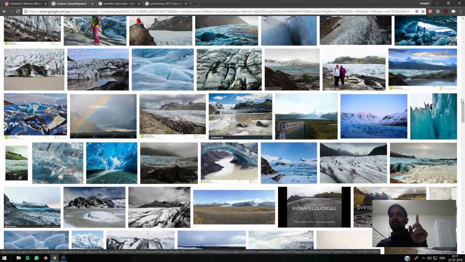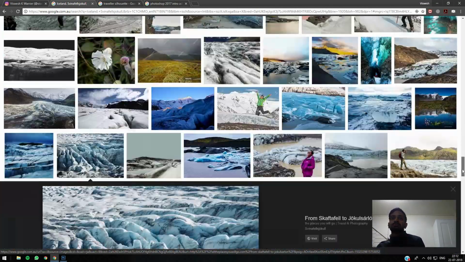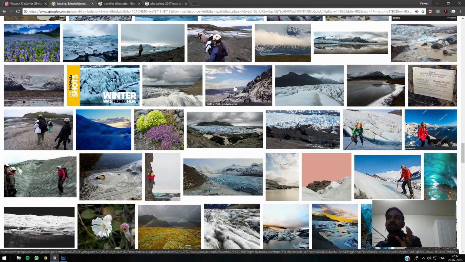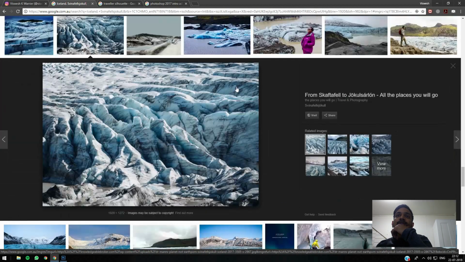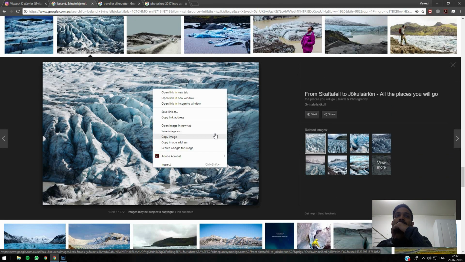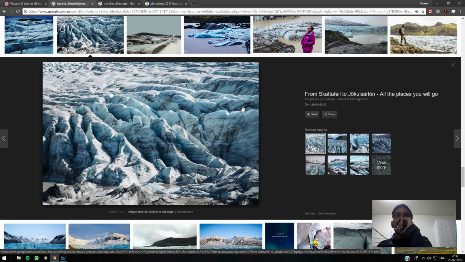The first thing that you need to know, when you're choosing the image that you want to use as your base for this edit, since we're only using Photoshop, is that we need to select an image that has a good range of depth and shadows, that's not too overexposed, but has a good amount of topography as well. I think I'll choose this one. So let's just copy this image. This has a good kind of topography in this area, and a little bit of a plain area at the bottom and the top. Okay, so let's take this image and jump right into Photoshop.